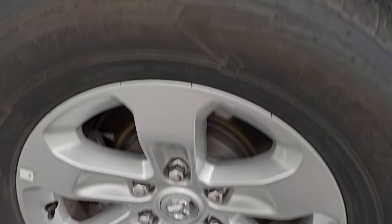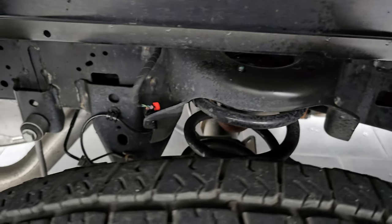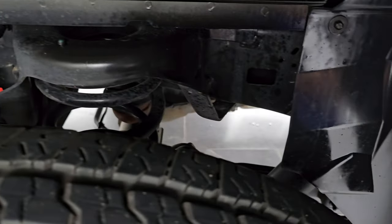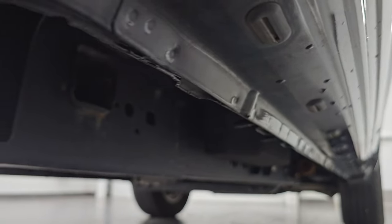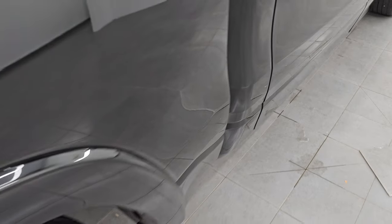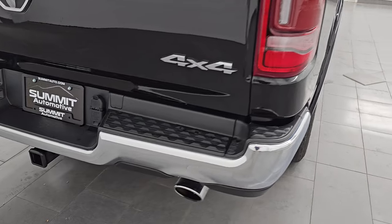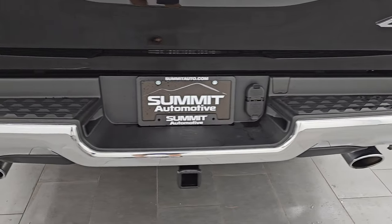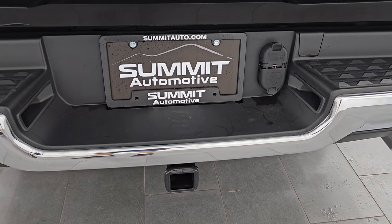The back wheel is in excellent shape and the back tires have just as much tread as the front tires. You get coil springs in back, which gives you a much smoother ride when you're not hauling anything or unloaded. The frame and underbody for being a Michigan truck looks really, really good. Lower rockers and cab corners are in nice shape. You also get the fender flares with the Laramie package, LED tail lamps, and the rear bumper is absolutely perfect. You get the chrome tip dual rear exhaust and a full towing package, which includes the receiver hitch, four-pin and seven-pin wiring.